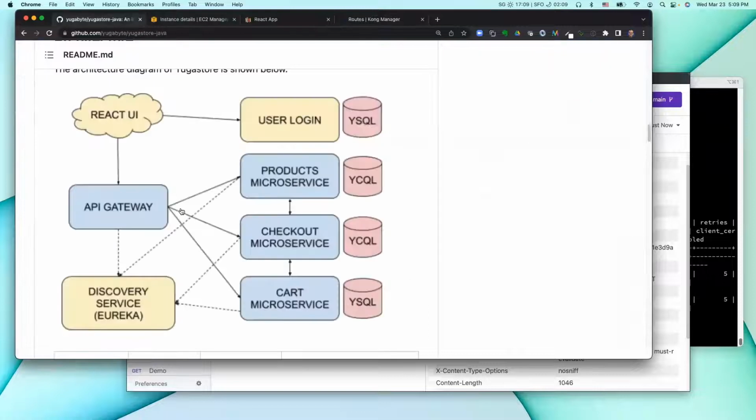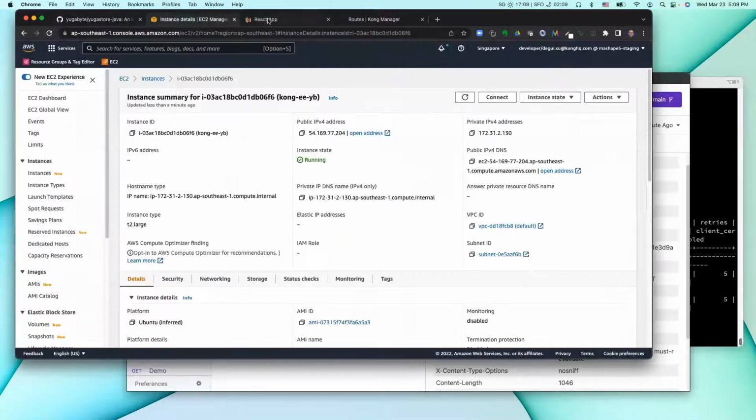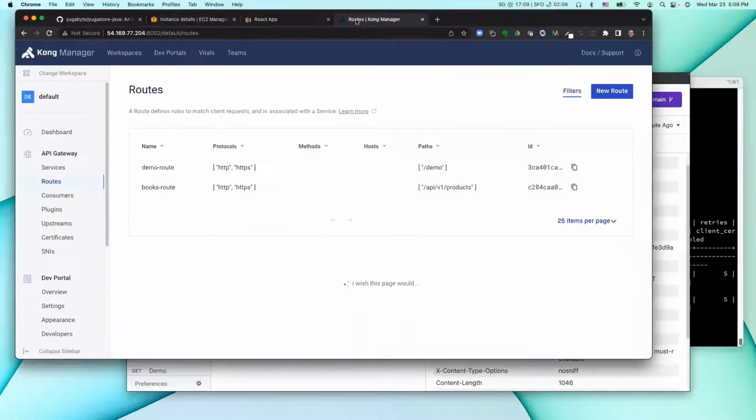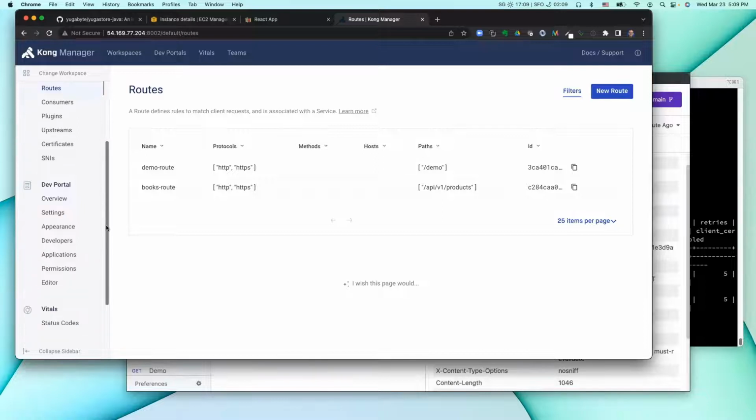So for example, here, once we expose the APIs, other users, maybe now people can actually sell your books and products from other channels, right? It could be a third-party application, could be a third-party e-commerce application. So we need to make the APIs available so that developers can onboard themselves and then do some testing. So that is basically what the dev portal is about.